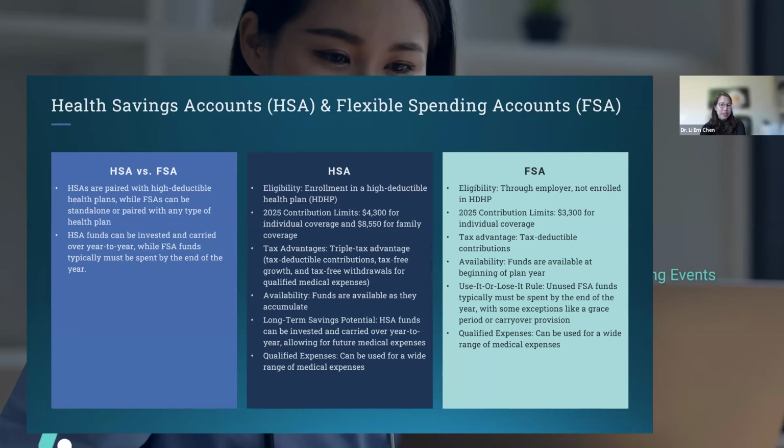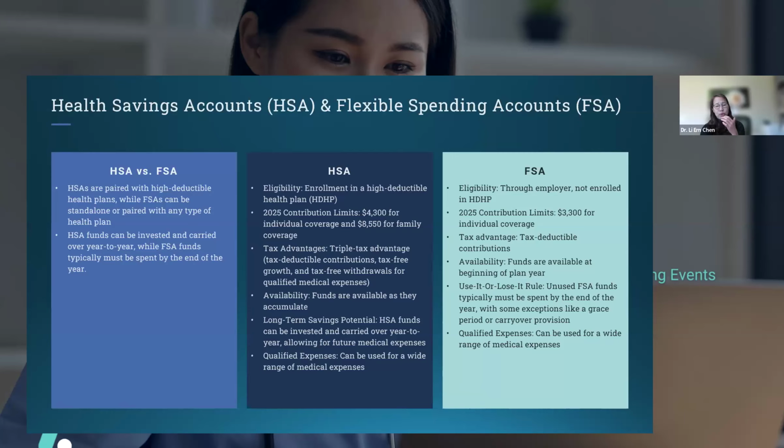What's great about it is that the money you put into it is not taxed, right? It goes in pre-tax. It grows tax-free, so it's in an investment account and it can grow. And whatever gains you get from the investment are not taxed. And when you take it out to use it, it's not taxed then either. So it's great if you can grow it, right? As you put money in, that money becomes available to use for healthcare expenses.